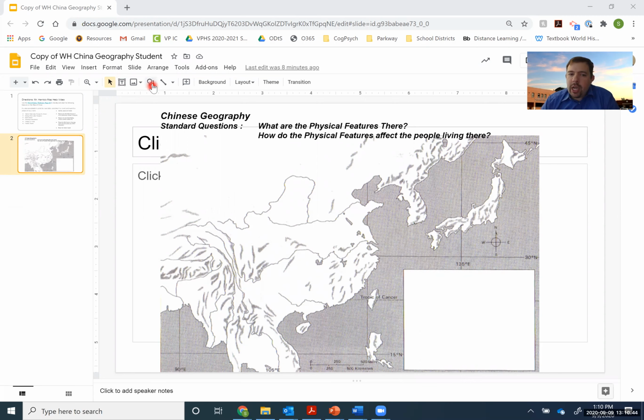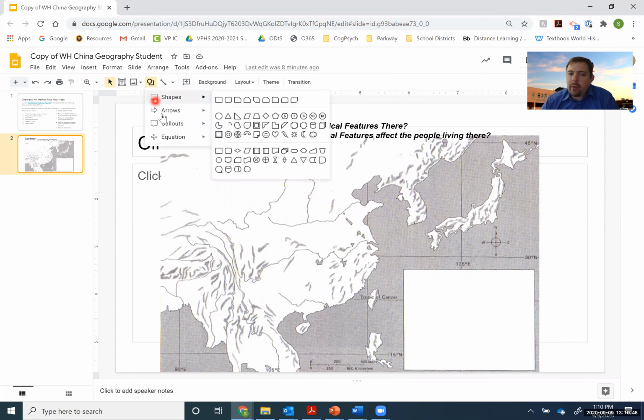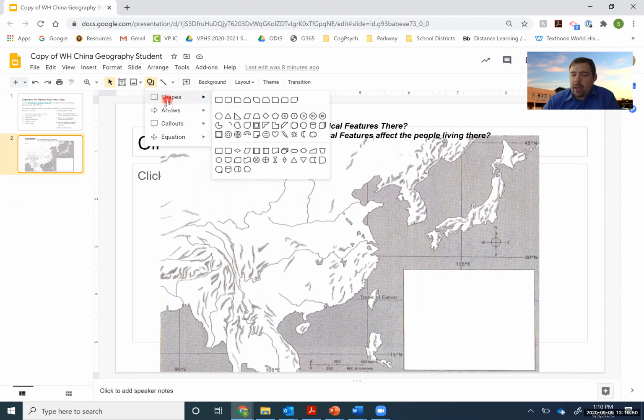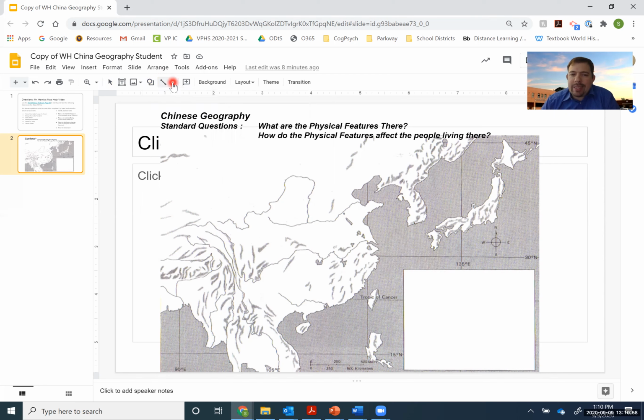We're going to use the shape function quite a bit. And from there, we can create arrows that we can type inside of. We can also create shapes. So if we've got a bigger area, we can also create a shape and type inside of that. What we're going to use most of all, I believe, is going to be in these lines. And when you're getting into the lines, you're going to want to go to the scribble for almost all of them. That allows you to draw exactly where you want to go.